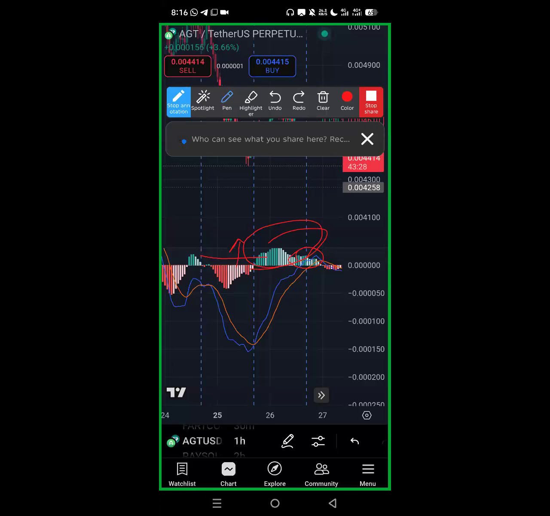The second scenario is if the crossover happened below the zero mark, you're going to pay attention to the histogram, because it is going to tell you the momentum trying to happen there. Now here, remember, once the moving averages are below the zero mark, it was previously a downtrend, right? A serious downtrend. Now, a crossover happening here is a sign that the trend is reversing. It is about to reverse, or it is already reversing. There is a change, a shift in the market direction.